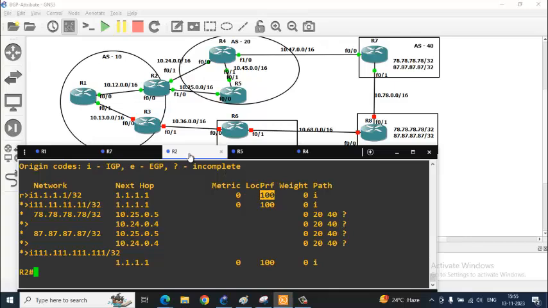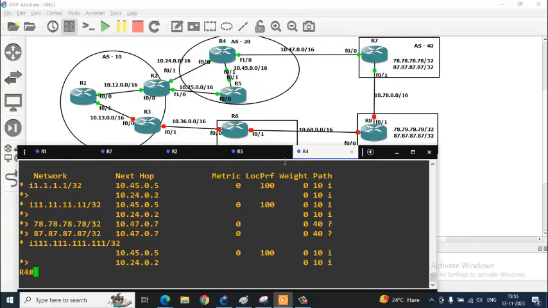Now let's go and check the same thing on router 4. You see, this is iBGP. You agree? Same. Which one is iBGP? The one at 1.1.1.1? No, no. For 1.1.1.1, 10.45.0.5 is iBGP, whereas 10.24.0.2 is eBGP.